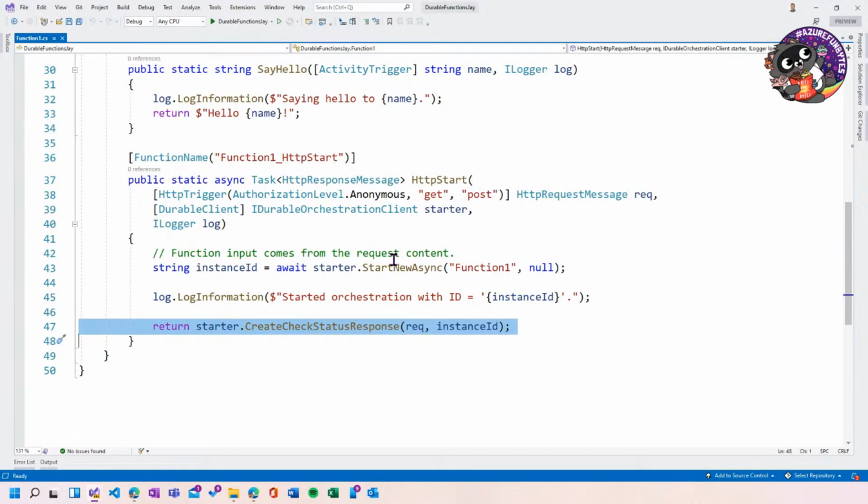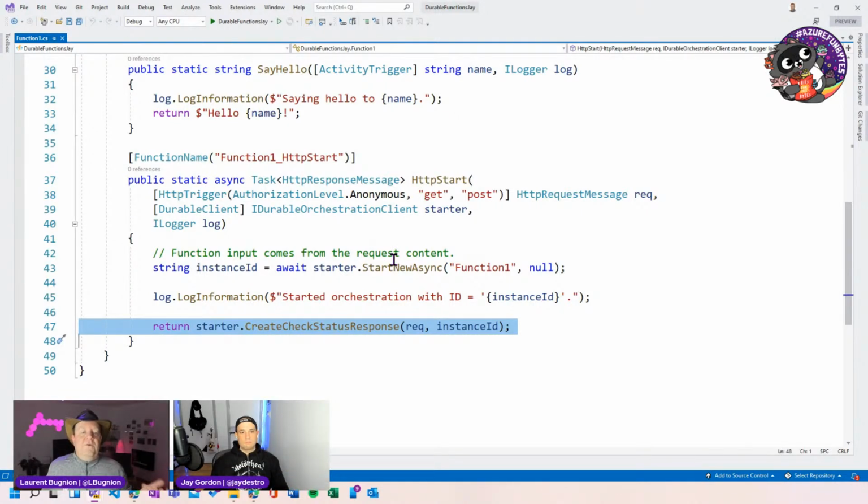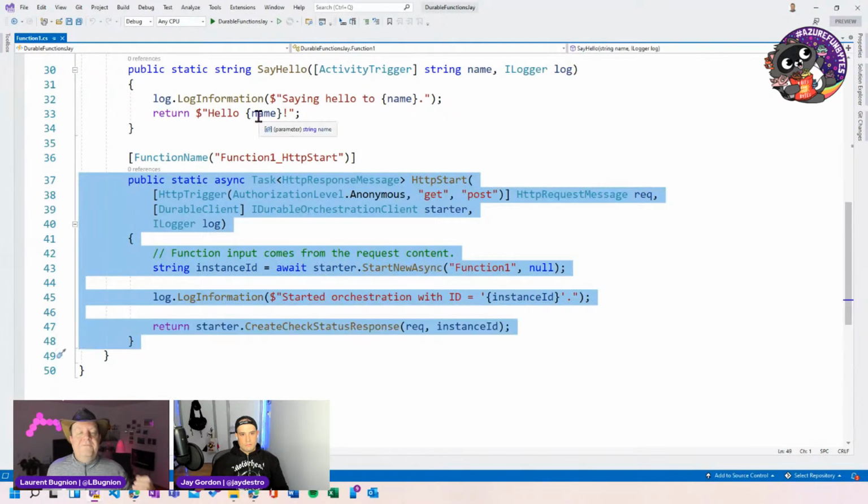It's because we don't want to pay twice. If this function was waiting, then you would have to pay for this function, and then you would have to pay for everything else that is happening in the orchestration. And of course, you don't want that. So this function is going to return an HTTP code 202, which means accepted. It doesn't say anything about the outcome, but it says, I'm good, and something is running.